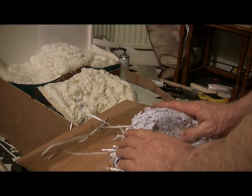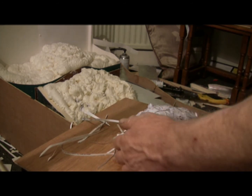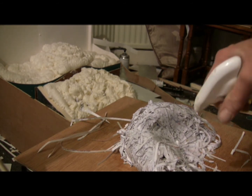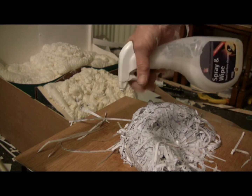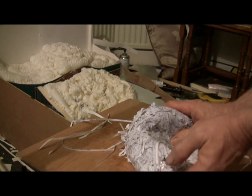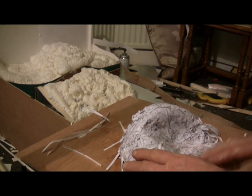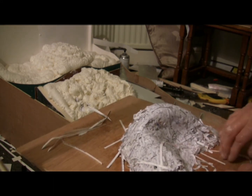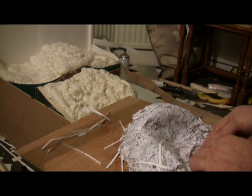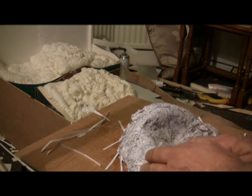And it starts to mould down quite nicely. You're able to smooth it out, and I think I then wet it a little bit more, a few little dry strands here and there, so I make sure there's plenty of glue on the surface. You can then start to tuck the ends underneath, and then here I'm just trying to neaten up the edge, and because it's such small pieces you can see how I can create quite a nice little edge, and I think with some practice it could be quite a useful modelling material.